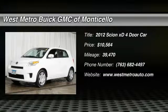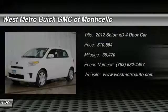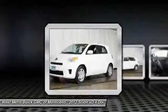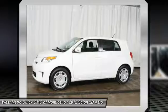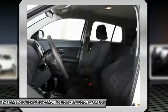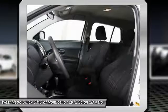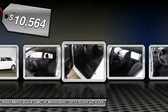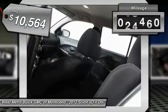The 2012 Scion xD — the squared-off Scion xD hatchback is one of the most distinctive looking economy cars around. In government crash tests, the 2010 xD earns a perfect five stars in side crashes and four stars in frontal crash and rollover resistance tests, and is priced below fifteen thousand dollars.